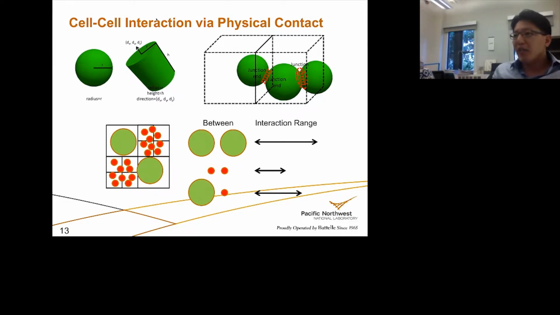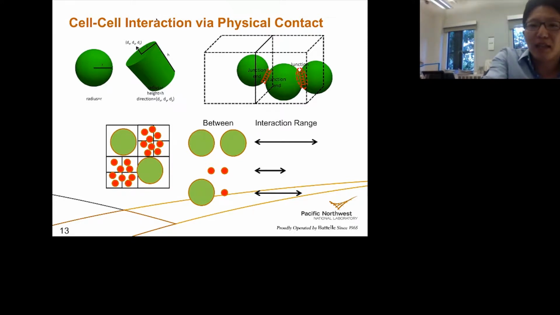So for each cell type, we ask users to provide a maximum interaction range, and for two different cell types, we consider the average of the two interaction ranges as the interaction range for two cells of different types. And Biocillion's job is enumerating every pair within this interaction range.